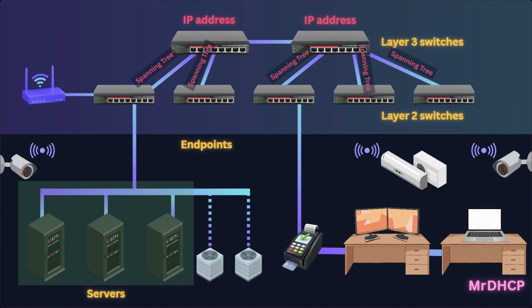Routing, which happens at Layer 3, inherently prevents Layer 2 loops and broadcast storms from crossing network boundaries, or VLANs. This is why Layer 3 switches are more common in modern networks than their Layer 2 counterparts. Layer 2 switches run Spanning Tree Protocol on all links connecting to other switches to prevent loops and broadcast storms.